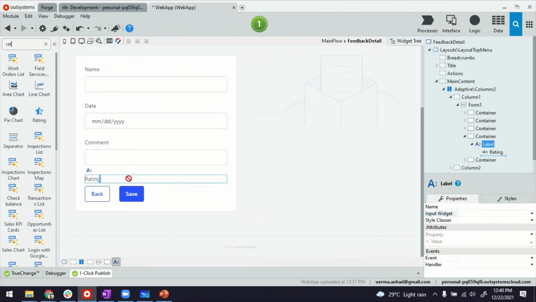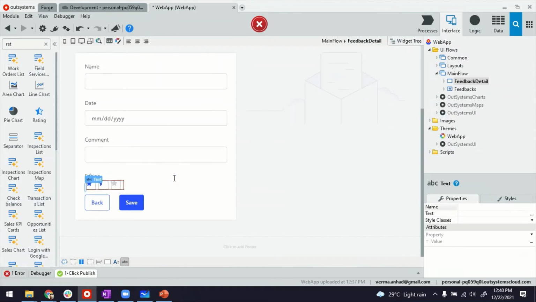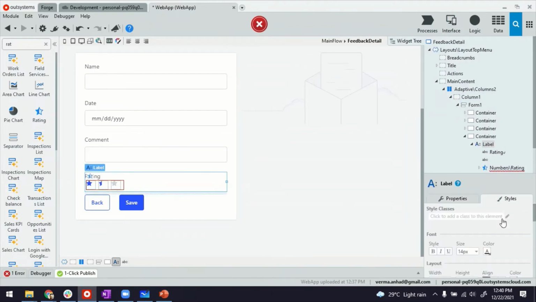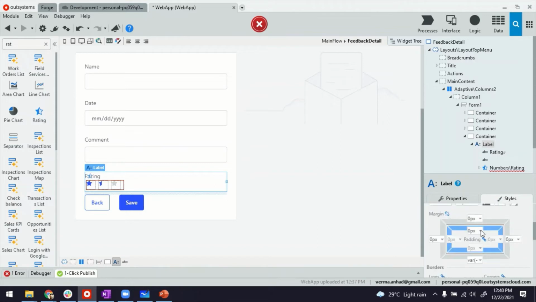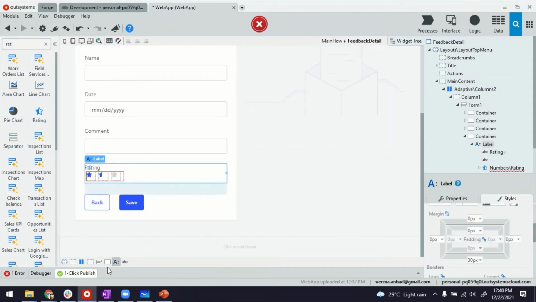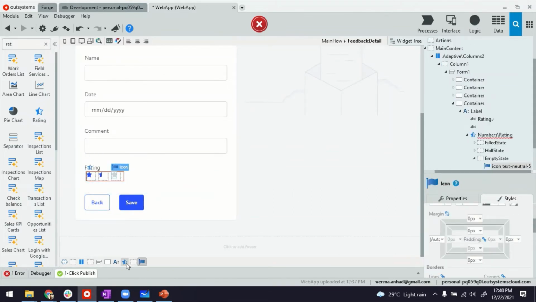Okay, so instead of a text box, we're going to use a rating star. I'm going to bring it down a little. And then this whole thing, maybe I can put some margin. Right now it looks very close to the buttons there. How about we put margin at the bottom? Looks better.